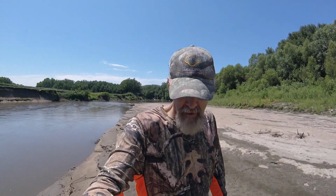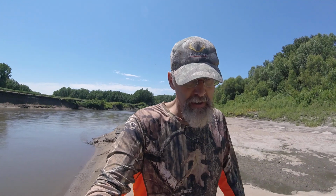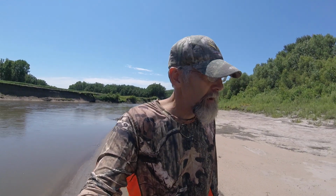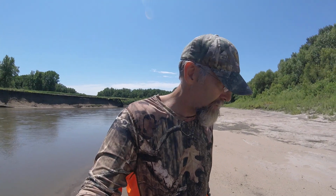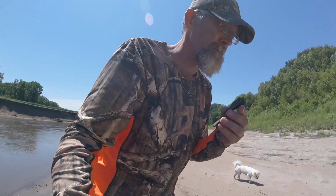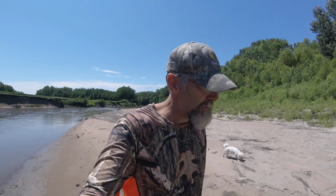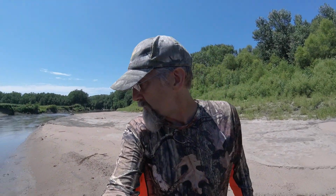But this is the same elbow. I find some interesting things on this elbow, so I decided, because I thought I saw something up here, that I would also just turn it on and see if what I saw is something or not. So sorry, we are kind of doing this a little bit live here, and I'm kind of protecting the camera from the wind, because it is a windy day today.